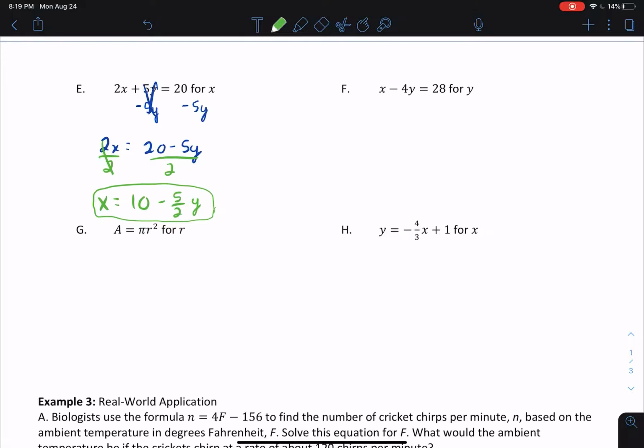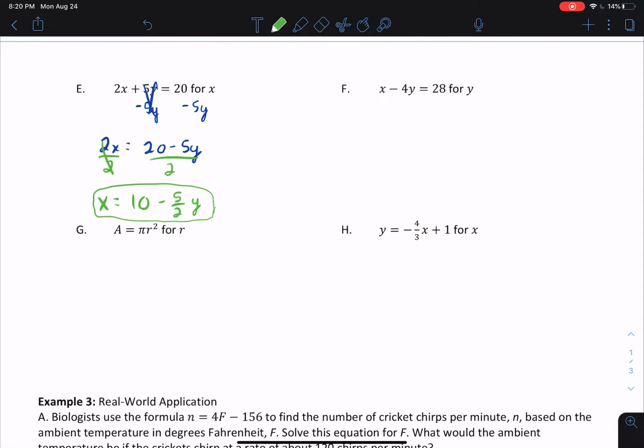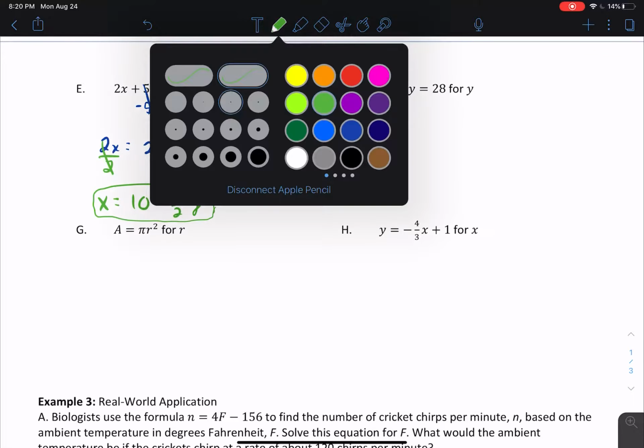All right, if you think that you have an answer that is right and it doesn't match mine 100%, there's a good chance it could be right. So you just want to double check with me or try to rearrange your equation using fraction rules or something along those lines and see if you can get it to match mine. All right, F, I want you to try on your own, but let's move on to G.